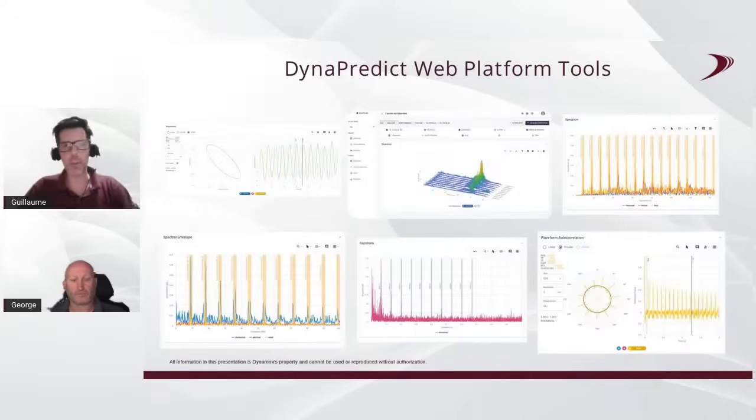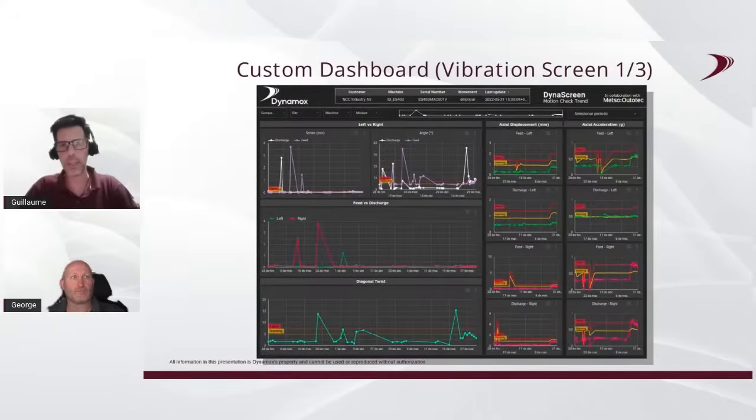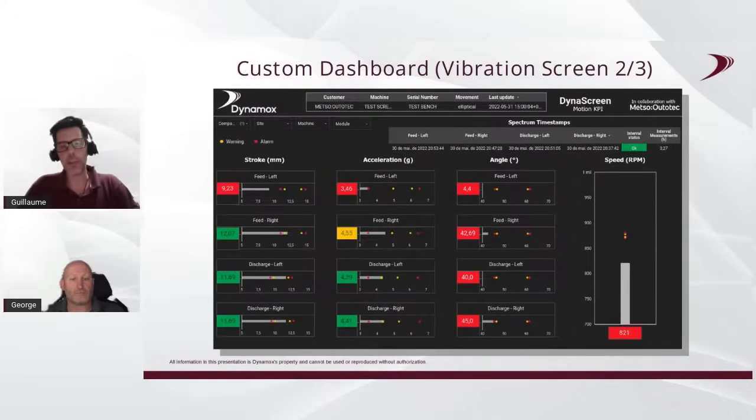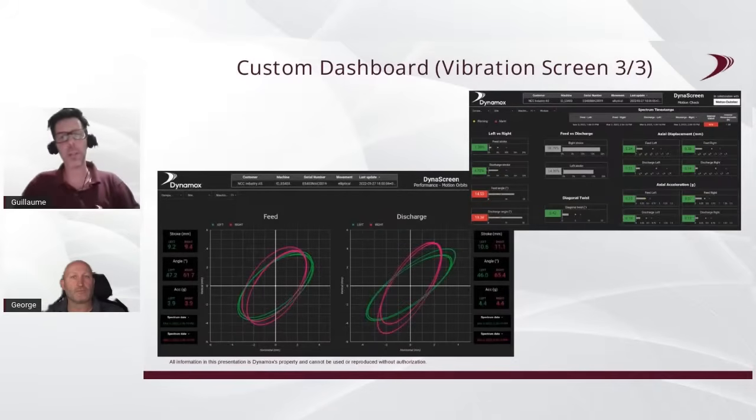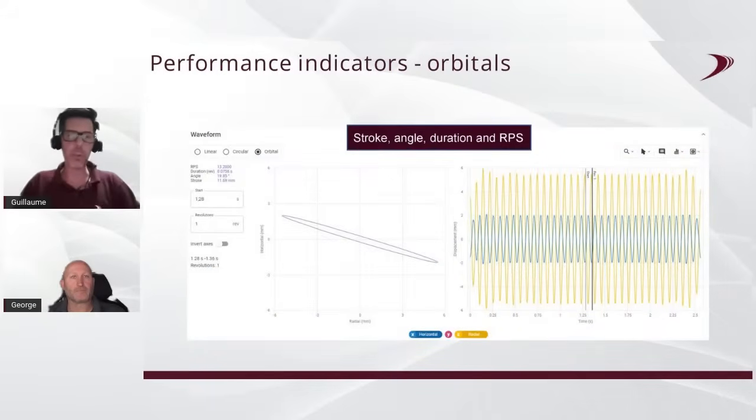Maybe, George, I was going through why Dynamox in terms of web platform and tools and so on, but I believe this would be a new webinar that could be developed to expose what tools we're using. And I would maybe very shortly show 2 success cases on vibration screen and motor pump. In terms of vibration screen, we have entire dashboards developed in collaboration with Metso, which has an enormous understanding in vibration screens as well, to make sure that you have a very healthy vibration screen. And we go up to the prescriptive part of it, looking at the orbits. In one of the success cases, we identified an exciter bearing failure. We could look at the performance, looking at the orbital as well.